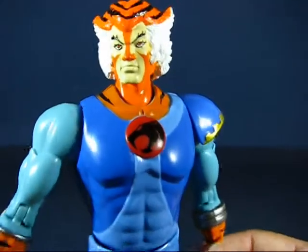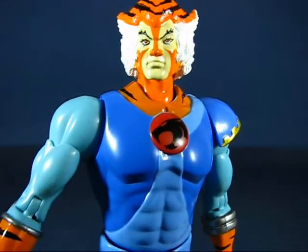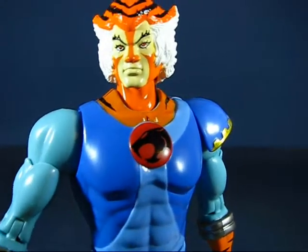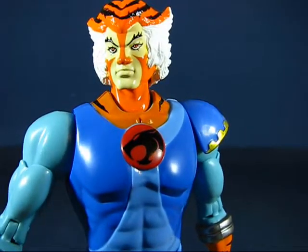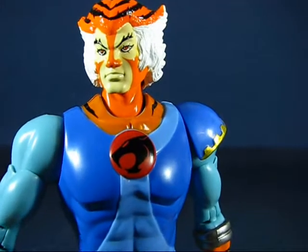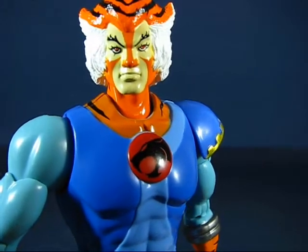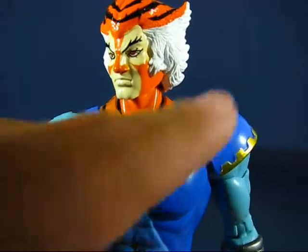One minor thing with the head sculpt here is the application of the paint on the eyes. Just a little offset, and this one here seems to be higher than where it's supposed to be, based on the sculpt of the eye socket. You could see it a little bit, but it's not that bad. It's actually alright on there, and just a really nice sculpted head. I really like especially the hair.